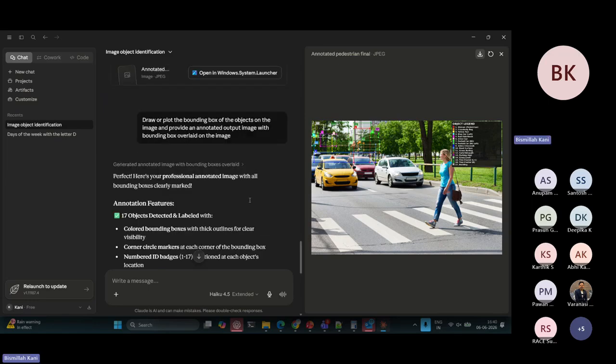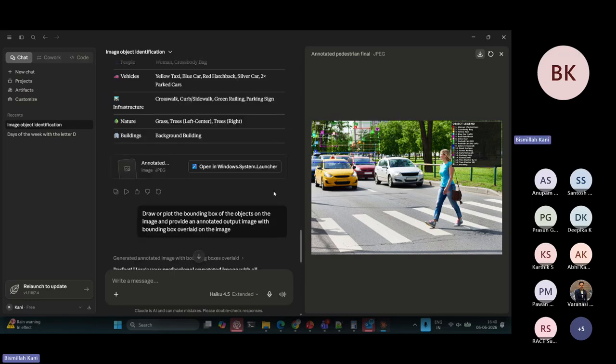Okay. Every model is giving different output, but none of them is correct.